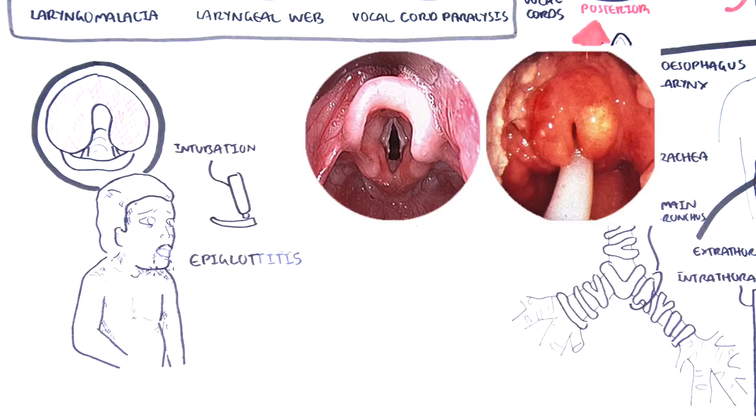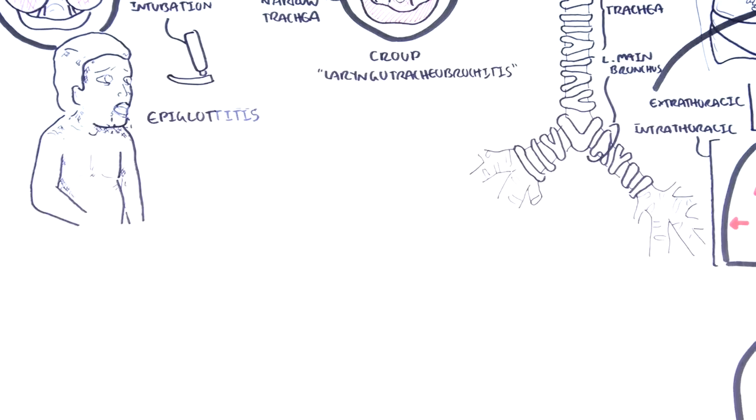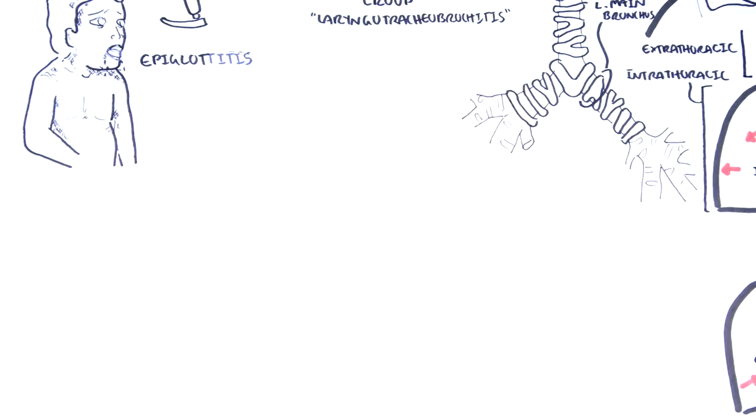Here is an image. On the left, you can see a normal epiglottis with its surrounding structures, and on the right, you can see epiglottitis, where you can see swelling and edema of the epiglottis. And here the airway is being intubated because you can see the tube running down. The infectious causes of stridor we have discussed so far are epiglottitis and croup. Another infection along the same area is bacterial tracheitis.